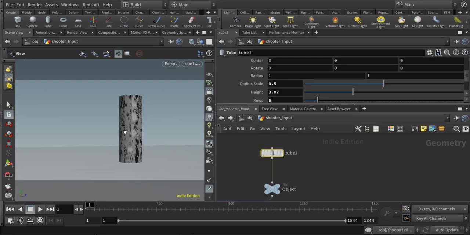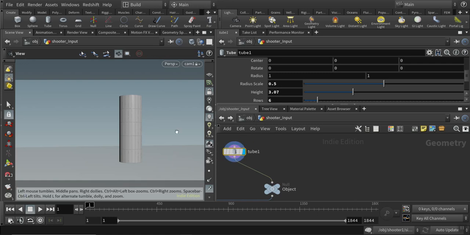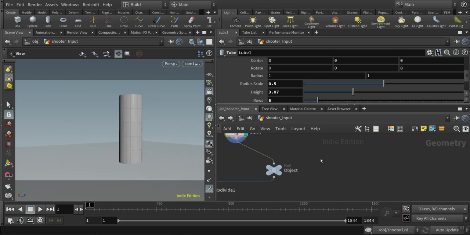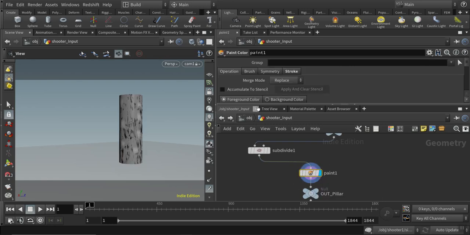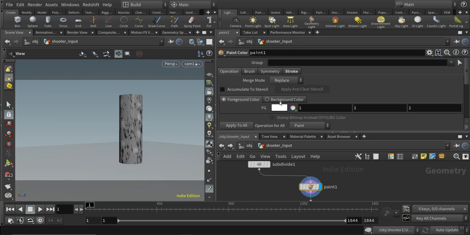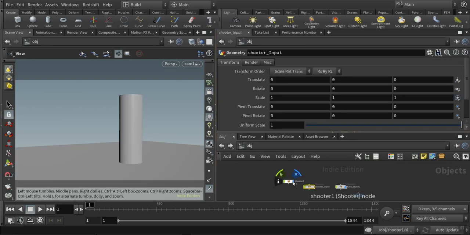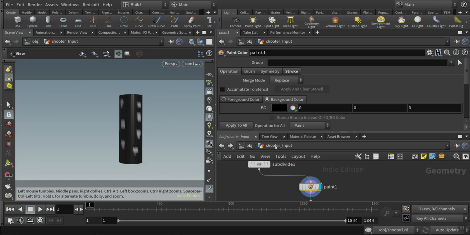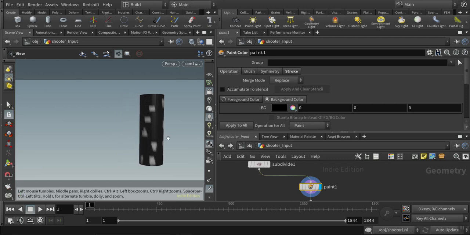And then you go and enter your hit object, which is our tube here. Simple but fancy, standing right up like a pillar. Not puller, a pillar. And you go down here to the paint button. And what you're gonna do is going to the background color. And then you can paint your impact points where the destruction is happening.